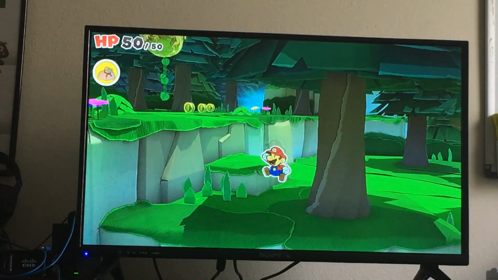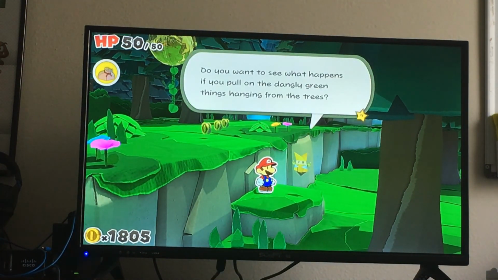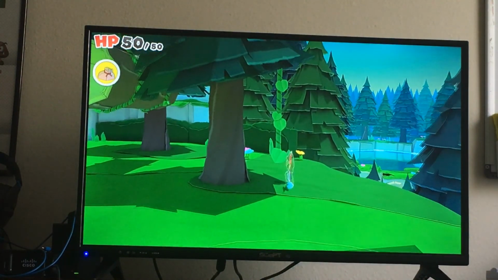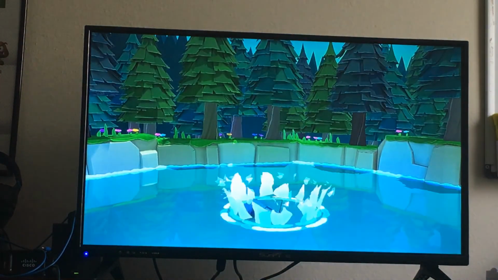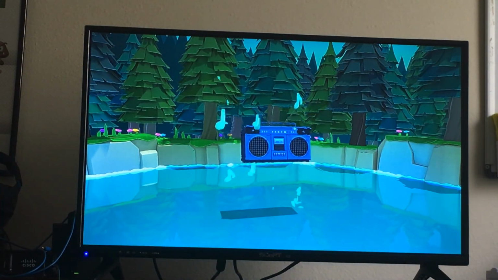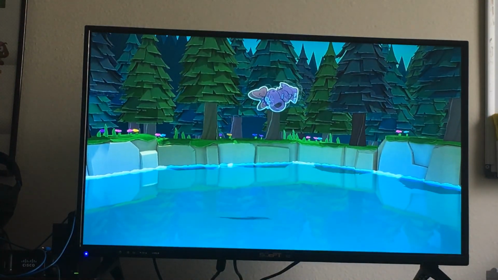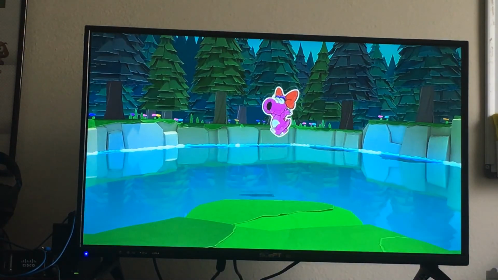So far, so good. I like this game. Not bad. Okay, so let's see what we can get up there. Do you want to see what happens if you pull on the dangerous green things on the trees? I thought I did all of them. This one needs to be pulled. That's a radio. Oh, I see. What if we put the fire flower there? That's Birdo. What's she doing?